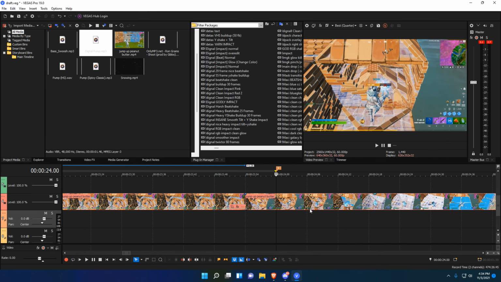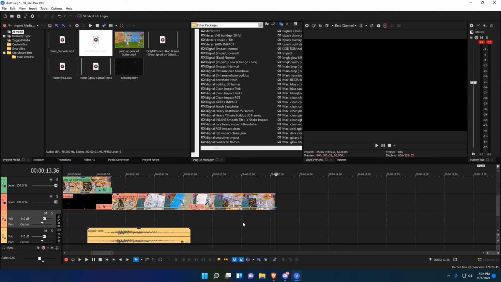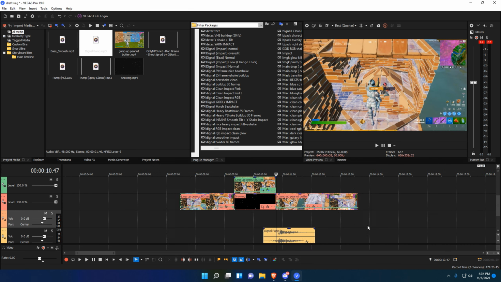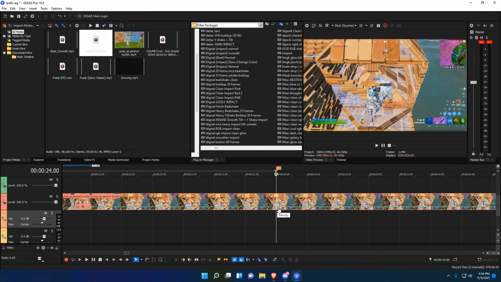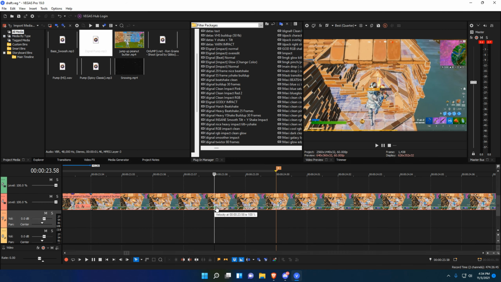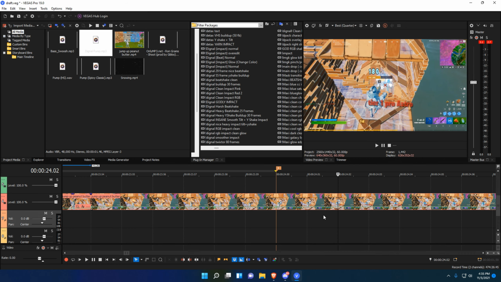Now what you want to do is add velocity to the kill. So for this velocity, what I did was I went 2 frames back and then 3 frames back. So I will show you that. You want to add a point on the kill. Go 2 frames back. Go 3 frames back from that. Go back to the kill. Go 3 frames forward and add a marker.